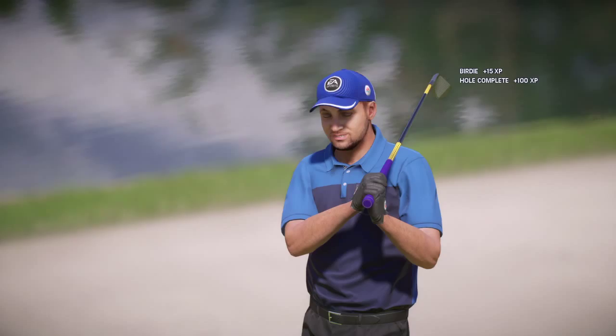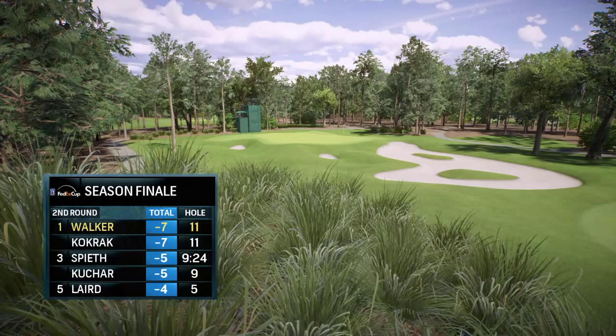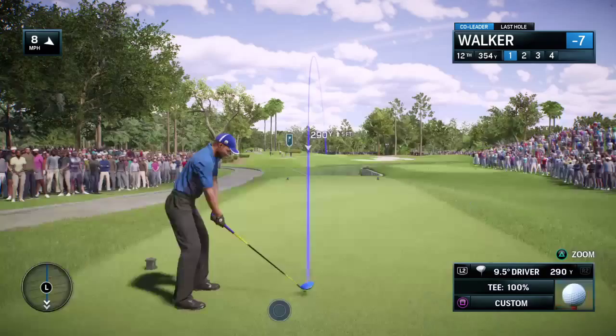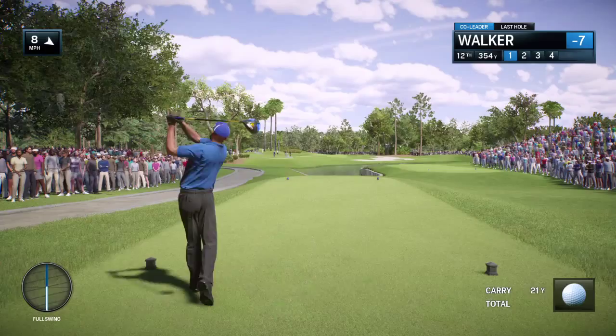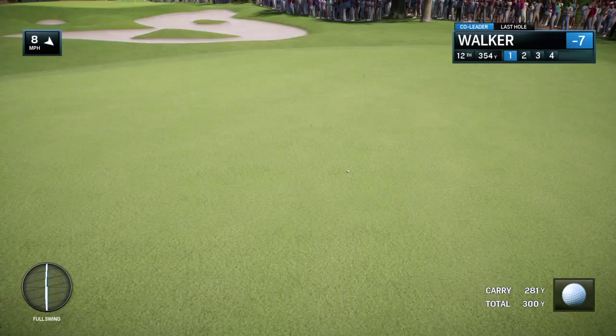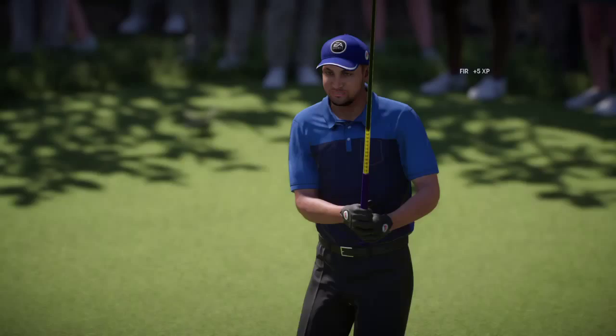Frank, you can feel the momentum shifting. You can. It might look tight at the top at the moment, but you definitely get the impression we're going to see a change in the lead very soon. Beautiful birdie right there. Excellent looking shot here. Good contact, good result. Frank, what has stood out for you watching this player in these rounds?